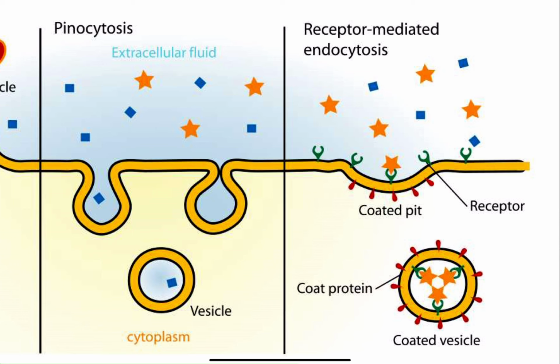And this is really important to humans because our human cells are going to use this process to take in cholesterol for use in the synthesis of membranes and as precursors for synthesis of steroids. And cholesterol is going to travel in the blood in the form of low density lipoproteins, protein complexes, and lipids. And these lipoproteins are going to act as ligands that bind to those low density lipoprotein receptors on the membrane, and then it's going to enter that cell by endocytosis, which is what we see. We see these molecules, we see this pocket forming, and eventually we get this separate vesicle.